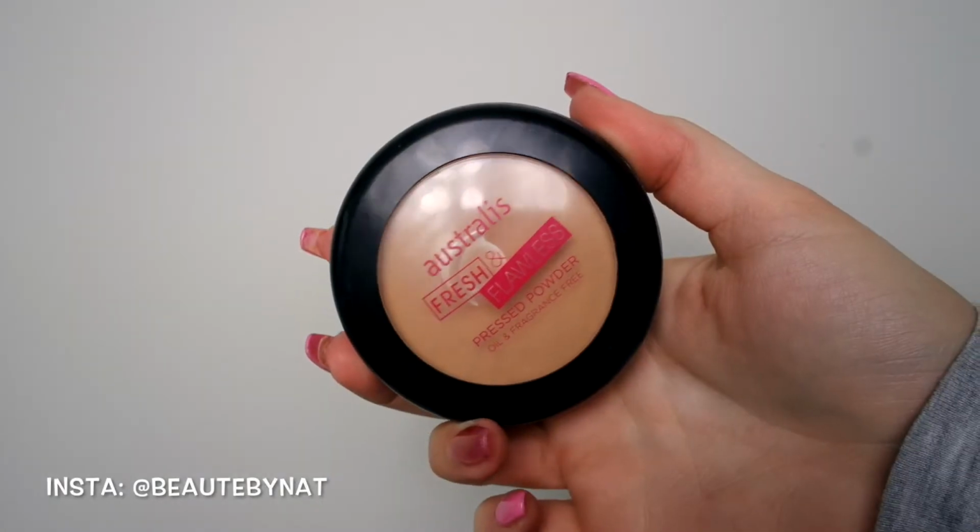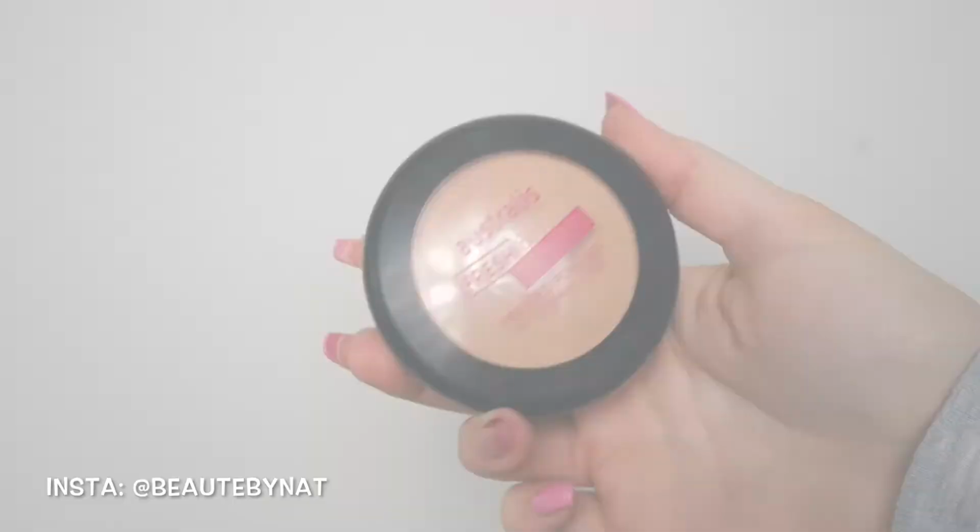To set my face, I've used Australis Fresh and Flawless Pressed Powder Foundation in the shade Medium Tan. There is lighter ones, and honestly, I found that this works with nearly every single skin tone, light to medium skin tone, and I've actually hit pan on the product. I've used this recently for my sister's engagement and all of the ladies that I've done their makeup on, and it lasted all night long with the weathers here in Australia. It's crazy. It's tropical. It goes hot and cold in one day, but this did wonders for every single lady I've had, and I've had fair, really porcelain fair skin tones and really olive and yellow undertoned skins for that night.